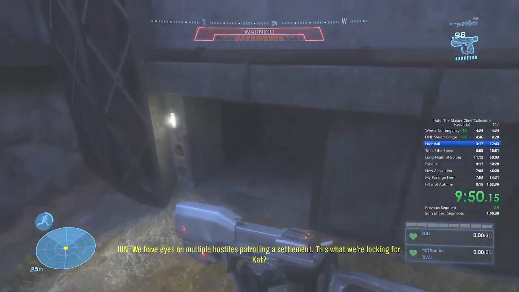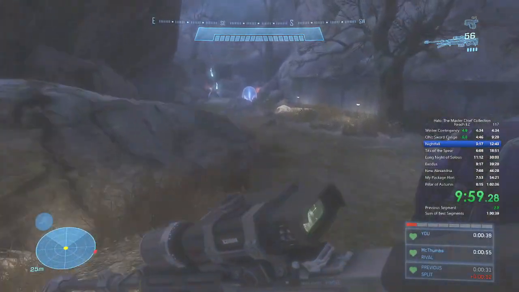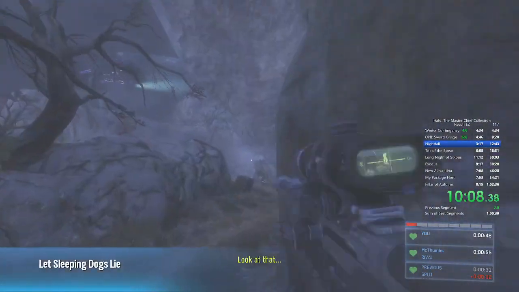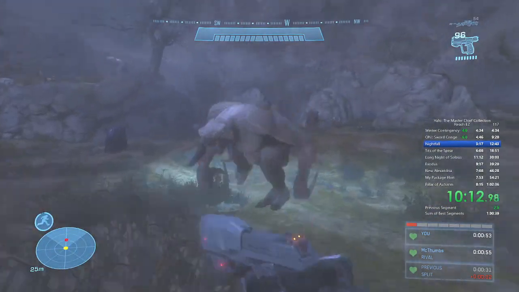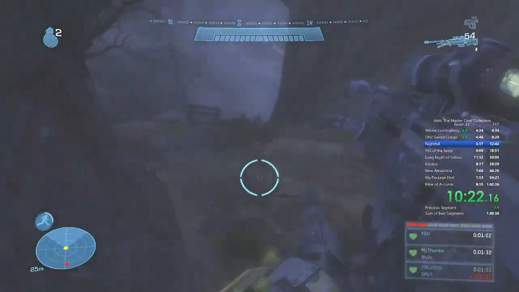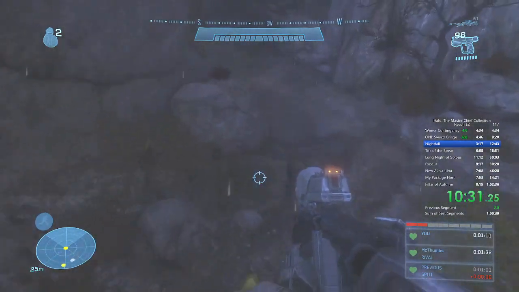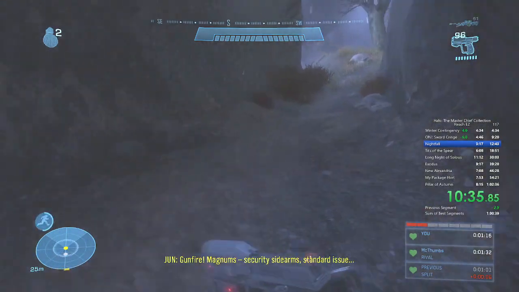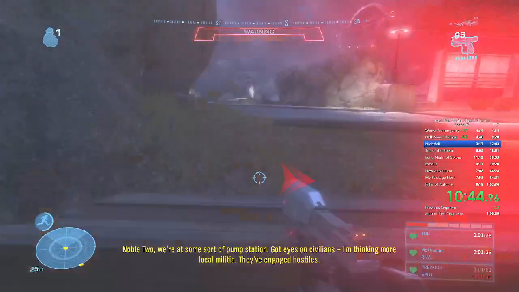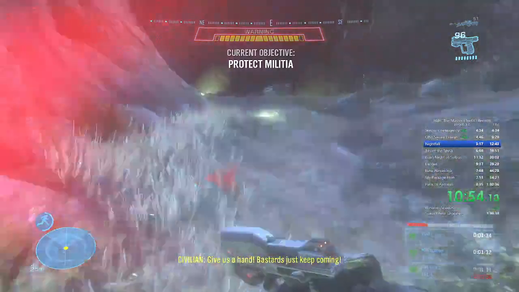Standing by to copy, over. We have eyes on multiple hostiles patrolling the settlement. Negative. Too small. You're not in the dark zone yet. Engage at your own discretion, but keep moving. Already engaged. Wow, they've got lots of guns. Look at that. Move to assist. They may have intel we need. You heard us, Six. Keep those civilians alive.